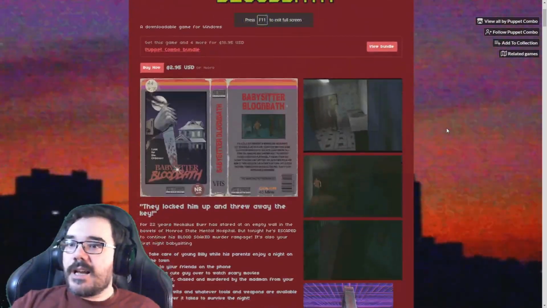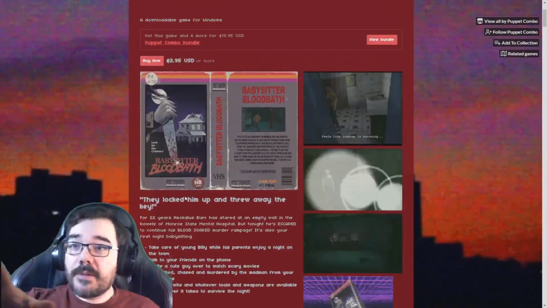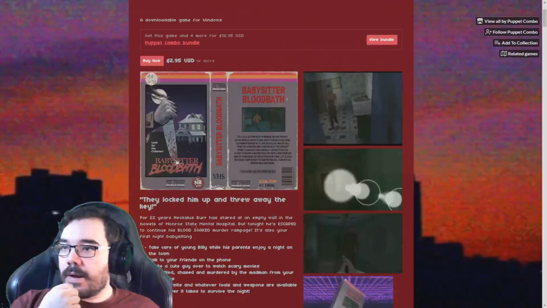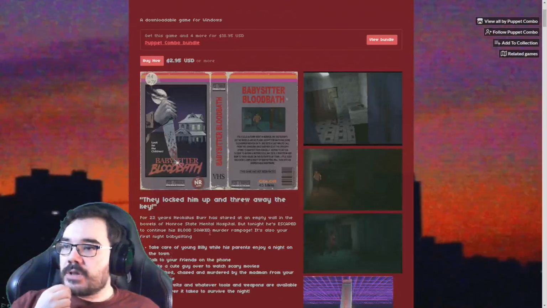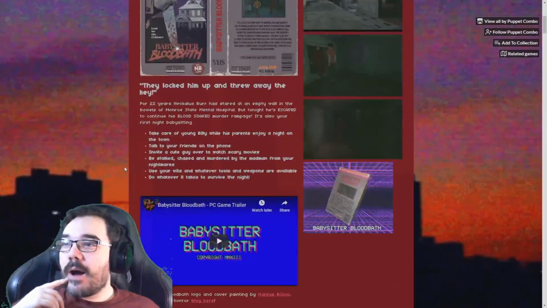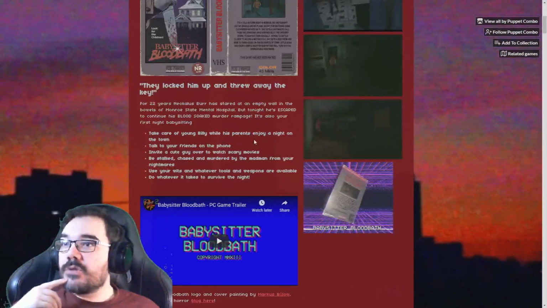Right, this looks amazing. I saw that they had a couple of games like this as well. For 22 years, Nicholas Burr has stared at an empty wall in the bowels of Monroe Street State Mental Hospital, but tonight he's escaped to continue his blood-soaked murder rampage. It's also your first night babysitting. Oh no! I already love this idea. Take care of young Billy White while his parents enjoy a night in the town.